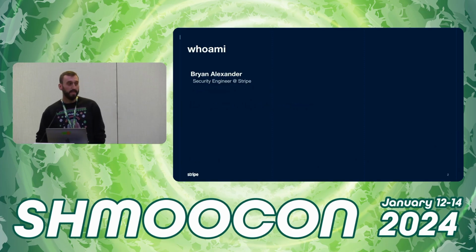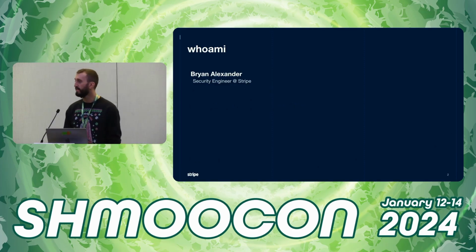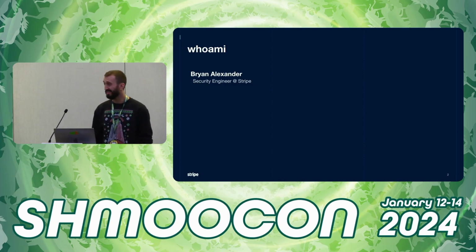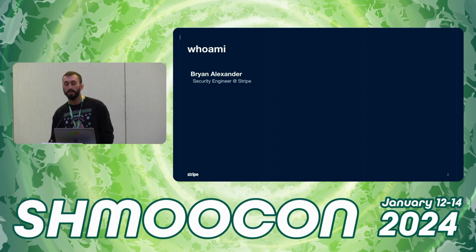A little bit about me. I am Bryan Alexander. I currently am a security engineer at Stripe, working on bug hunting and penetration testing and other vulnerability custodial duties. Formerly, I was the R&D lead at FusionX, which is a red teaming firm, and I'm a recovering Windows exploit dev.